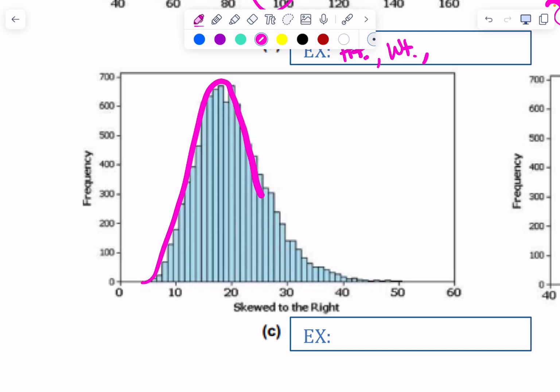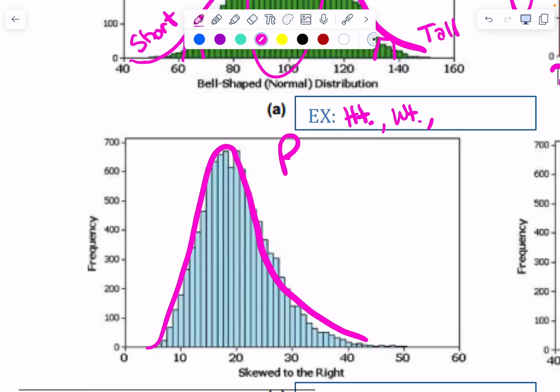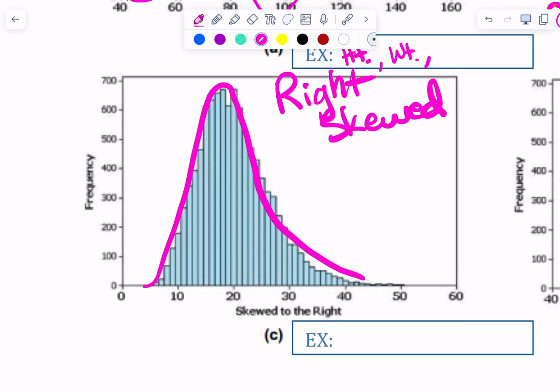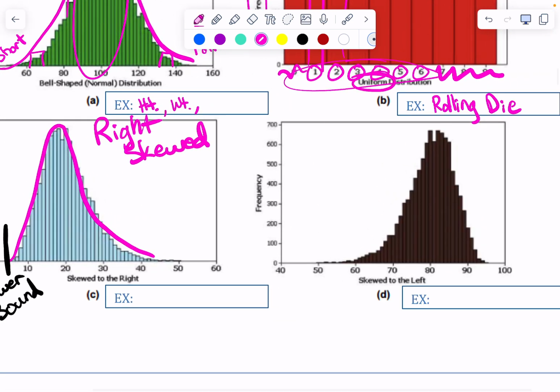Here is what happens. This is a right skewed. Okay, this is a right skewed, okay? And this will happen. You will find that you have a right skewed graph if you have a lower bound. Okay? If you have a lower boundary, you will usually have right skewed data. Okay, I'm going to bump over to left skewed data. Let's say left skew. Okay, this is when you have an upper bound.